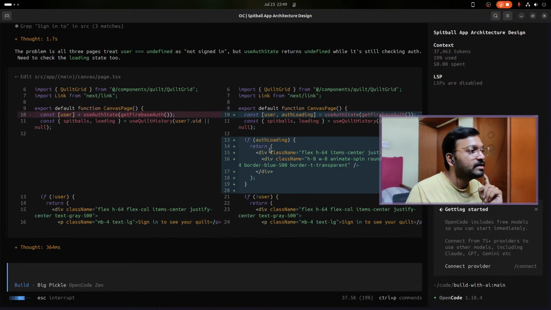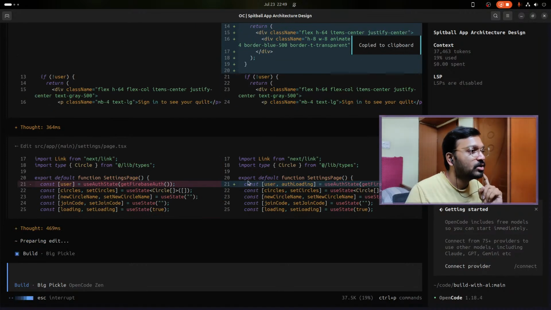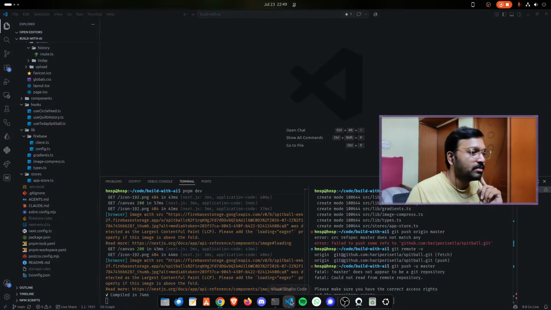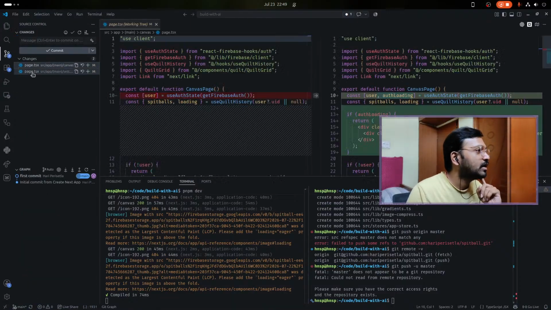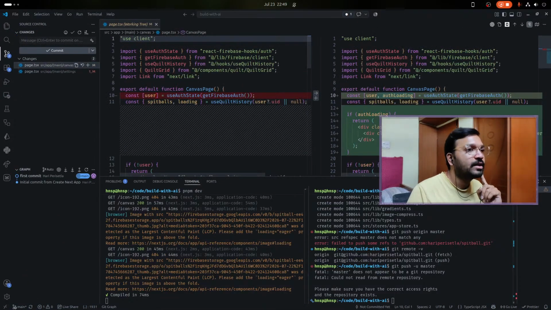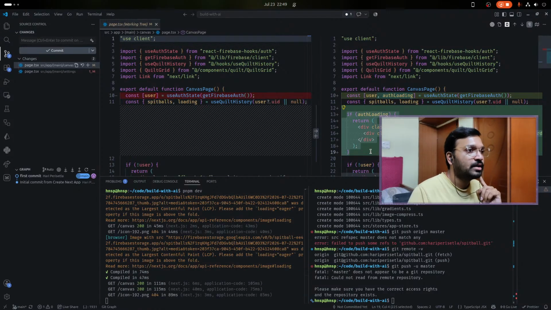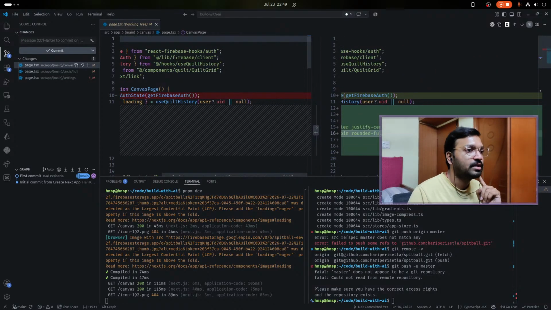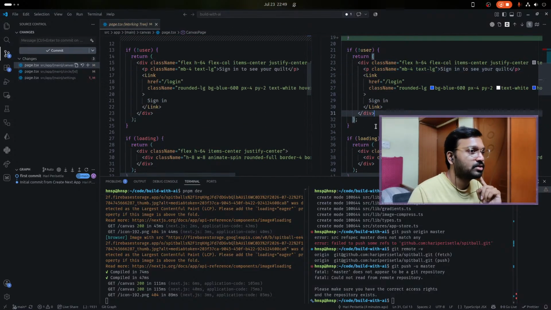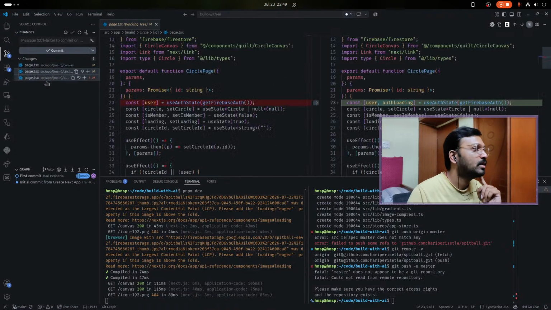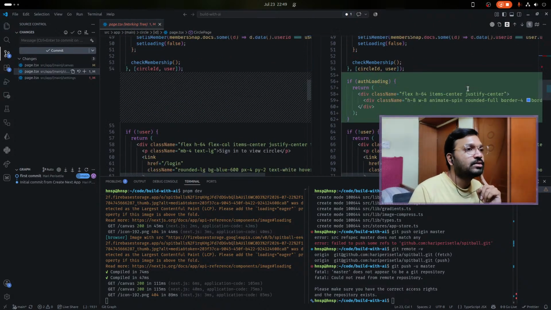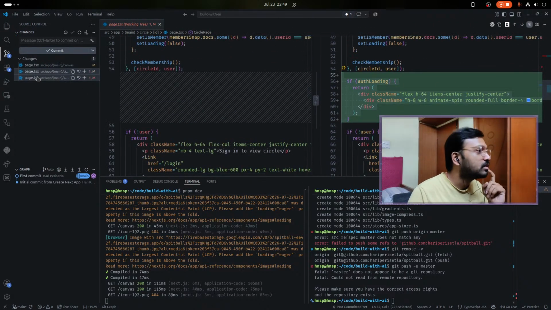So basically what it's gonna do is create a loader until the state is mounted. Then it's gonna say okay, it's loading, it's authenticated. So that's what's created: user auth loading, and if auth is loading, then show a loader. Otherwise, show the page. Same thing everywhere.